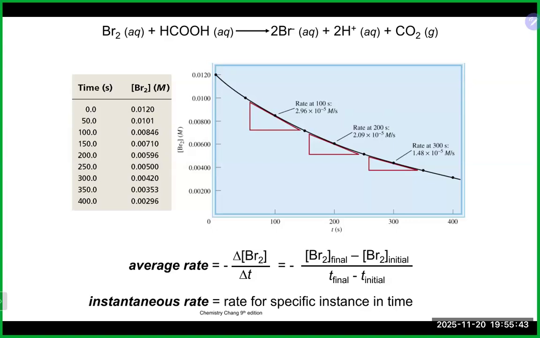So for example, I like to illustrate it as when you're driving. If you're driving from here to Arizona, along the way, maybe at certain points you're doing 55, 60, 65, 75, 80, 85, 90-ish. Hopefully no cops behind you at that point. Drive safely out there. It is raining currently. But if you averaged out your entire trip from beginning to end, maybe you only drove about 72 miles per hour on average the whole way. But at some points along the trip, you're going to go slower, right? At some points, you're going to go faster. So if you just looked at it like a window of time, that would be your instantaneous rate.